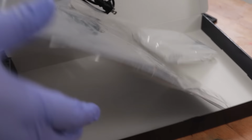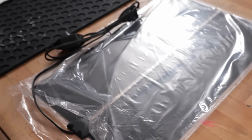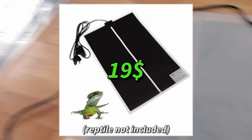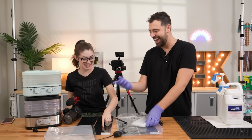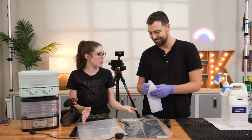Look at that. This is the resin heating mat and a silicone cover to cover it up. Now imagine my surprise when in the suggested items of this was a reptile heating pad that looks the exact same for $19. Oh my gosh. Literally. $19? And it even has the same silicone pad. Well, no, the silicone pad is different, but look at that. Oh, the exact same. Well, if the silicone pad was less than $20, then it's still a better deal. $5.50. Okay, so in total, like 25 versus 40?